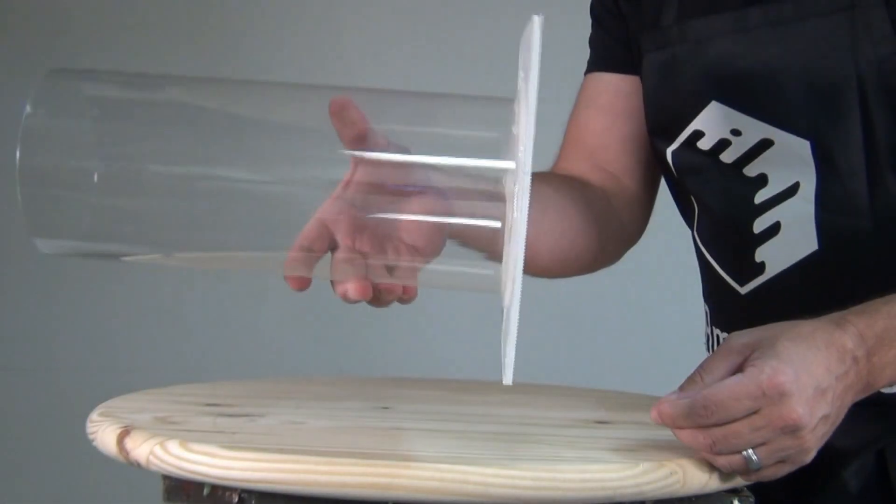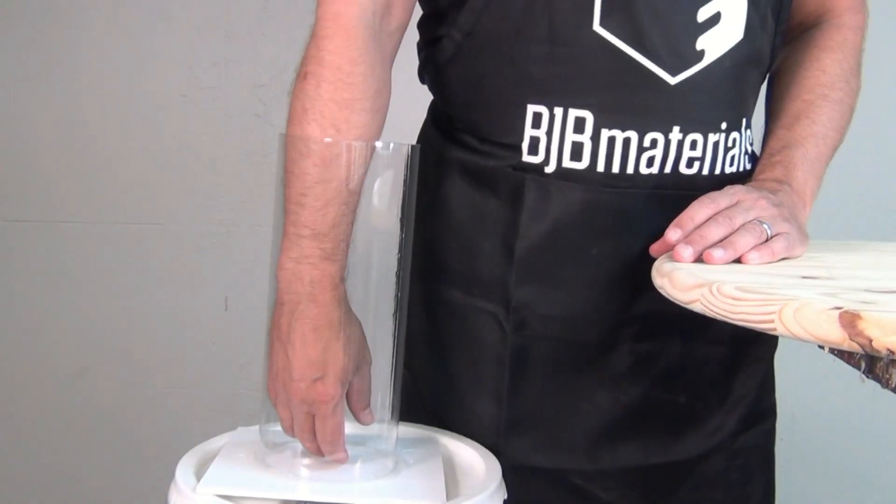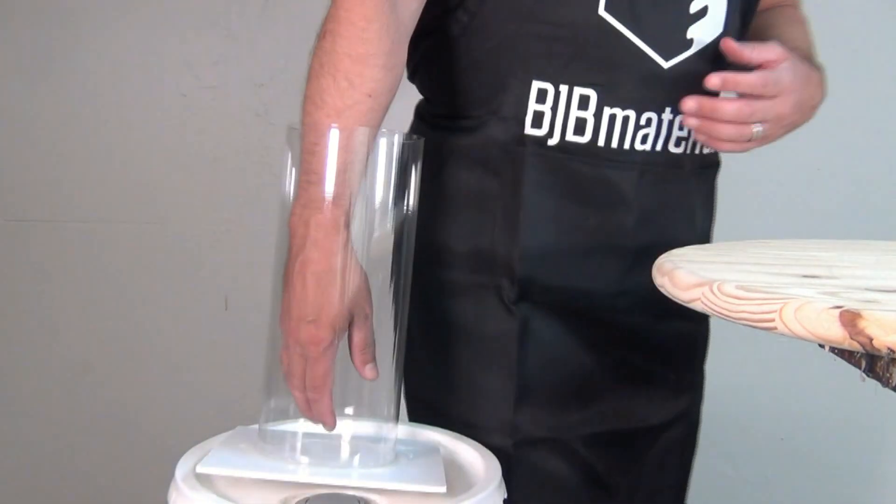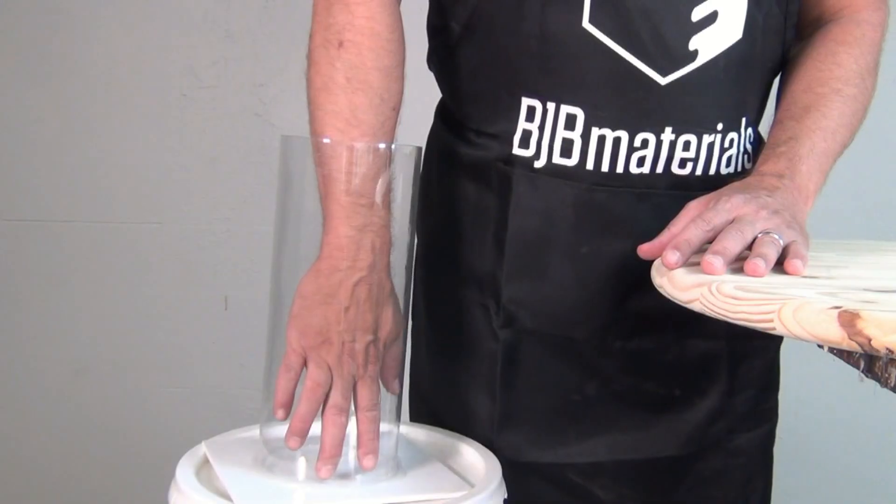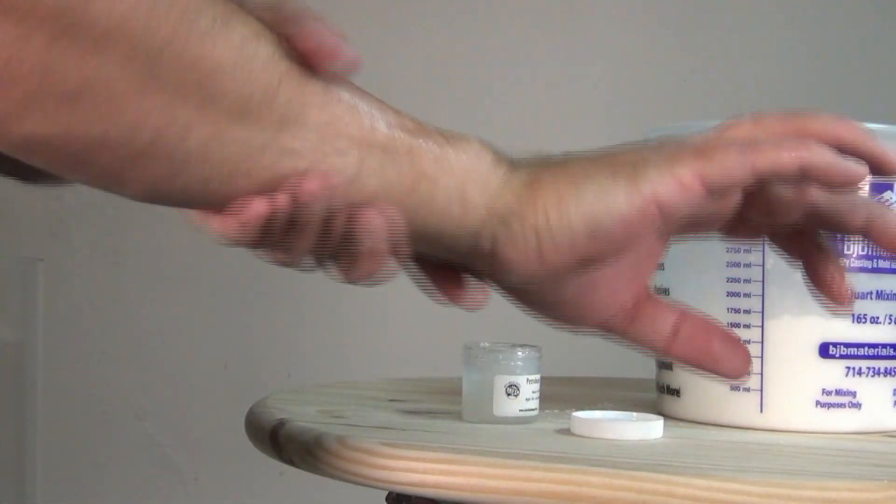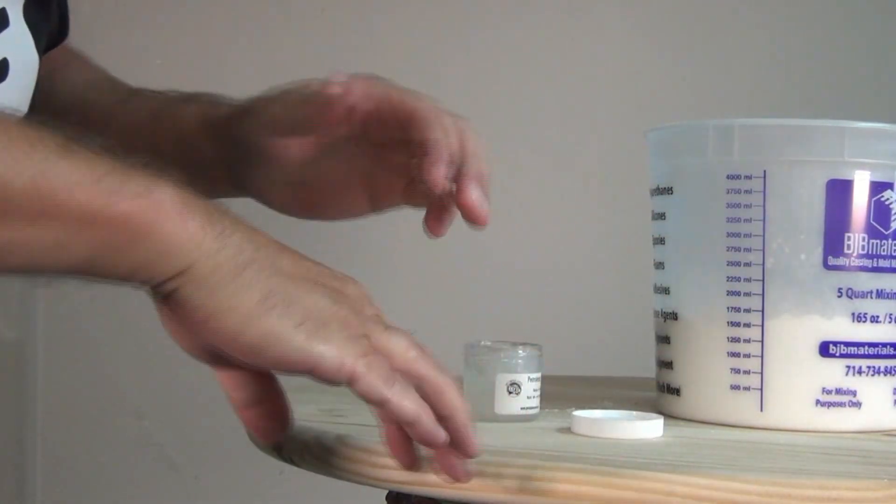This is just a typical mold tube glued to a foam core base so I can make a copy of my hand. I always like to make these tubes and mold containers at the right height so I can just dangle my hand into the bucket and have that at the right height throughout the mold. And now I'm ready to release my hand with some petroleum jelly or Vaseline.